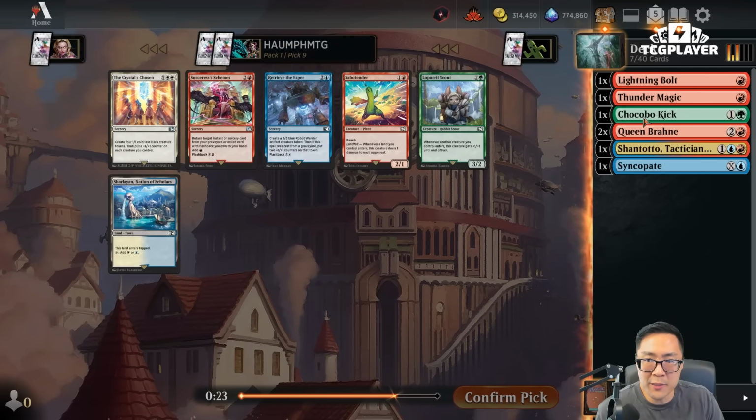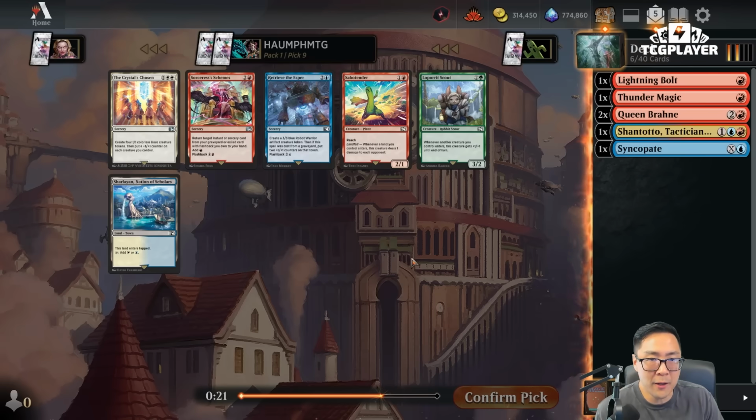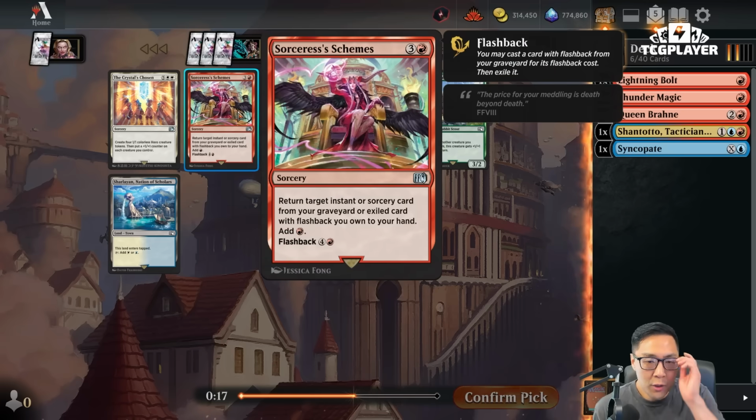Let's move the Aura Sight away and maybe the Chocobo Kick and move on. Here we have Sorceress's Schemes. You can return target instant or sorcery from your graveyard with flashback, or exile a card with flashback you own to your hand, add red.